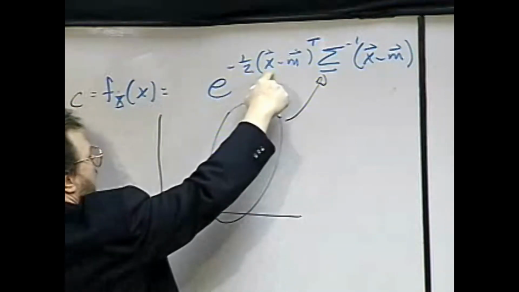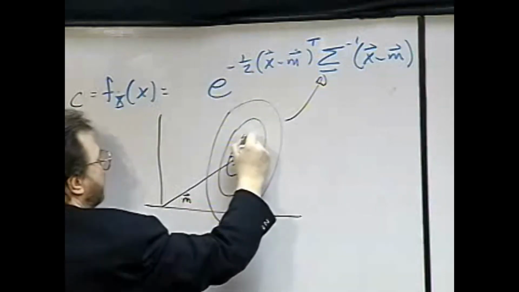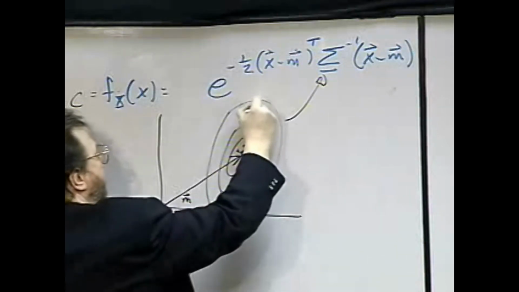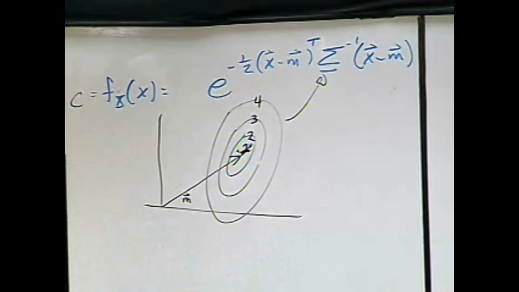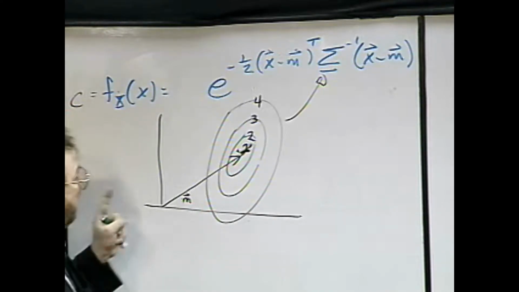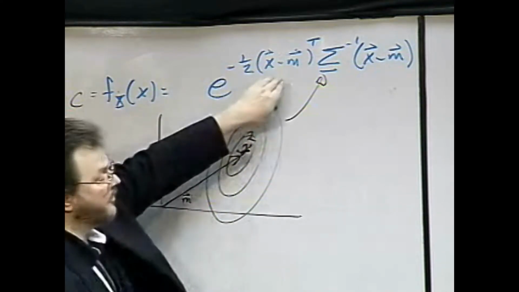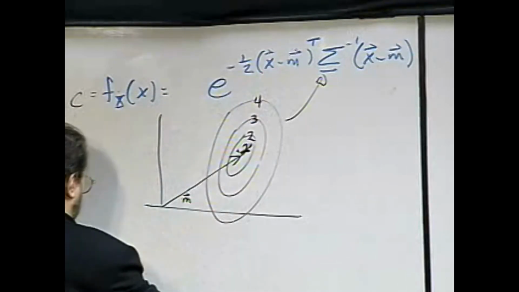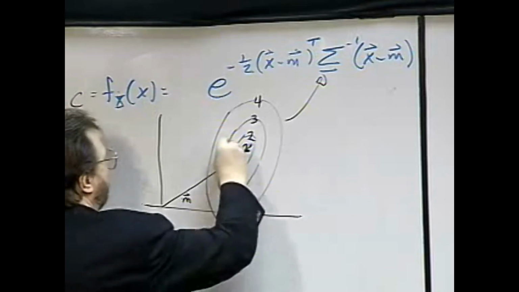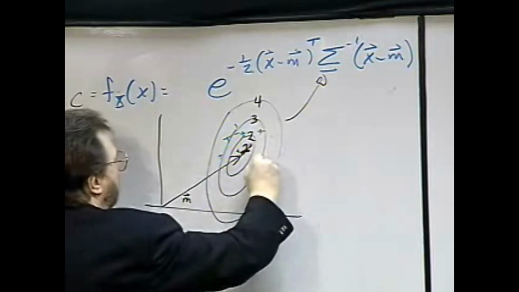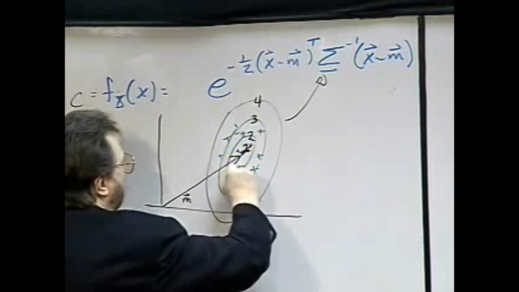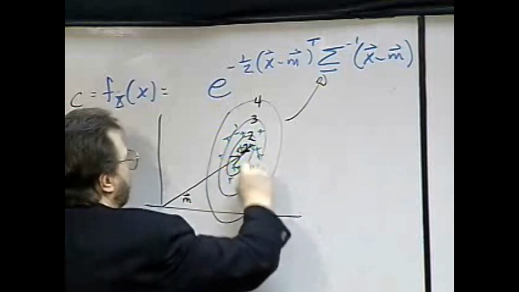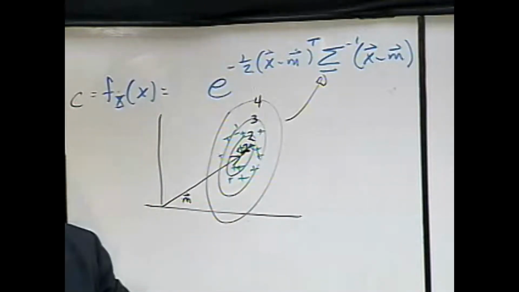And then as we go out, there should be a locus of values which gives us a value of 2, a value of 3, and a value of 4, etc. So we actually get different contours with this. So the concept of the Mahalanobis distance is to fit this curve to the data. So we have a bunch of data here. And it kind of boils down to a probabilistic sort of estimate. It's kind of like this.